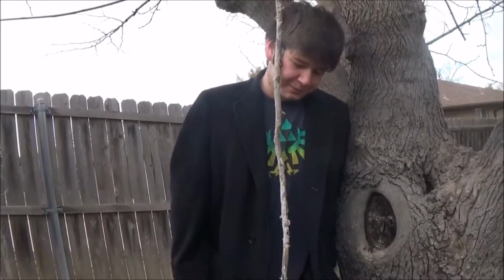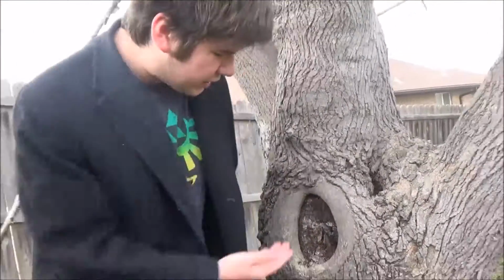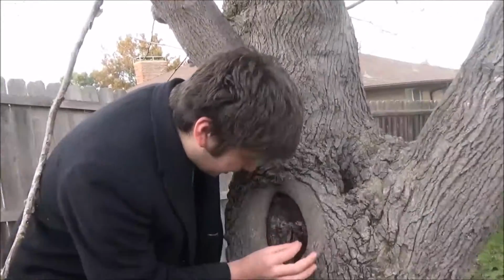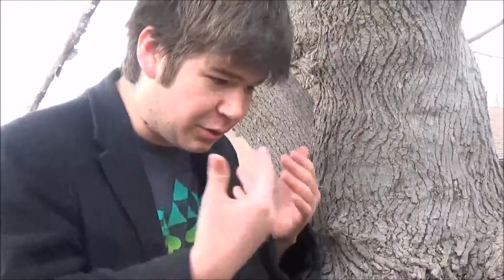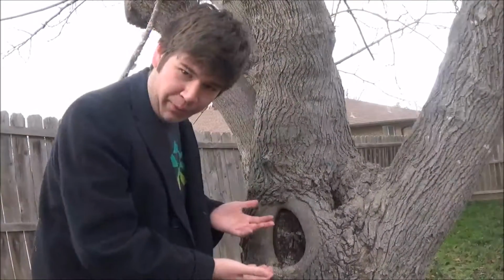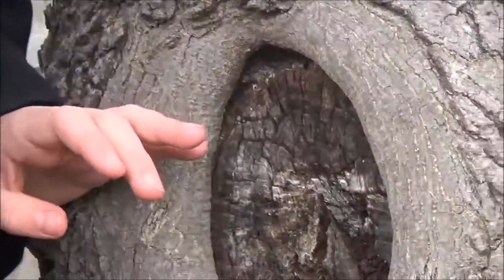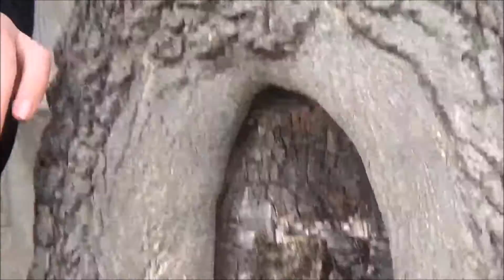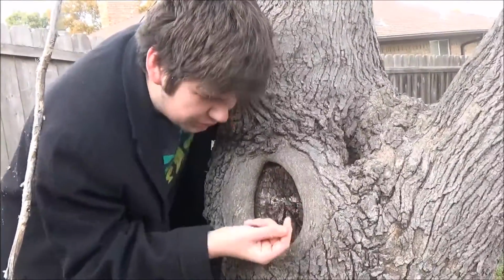As you see right here, this is the hole in the center of the tree. It's quite nice, actually, because it can create such things as charcoal and dirt. See, dirt is actually the secretion from trees. We are literally, the planet Earth is standing on a secretion of thousands and thousands of layers of tree poop. This is one of the areas where it juts out like a giant jet. Right now it's dormant because of the winter, but as you can see, there's a little bit of dirt in here.